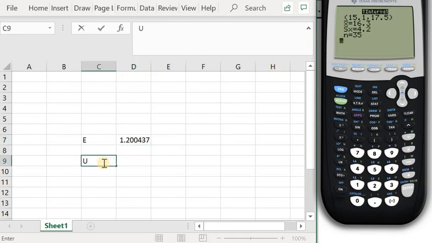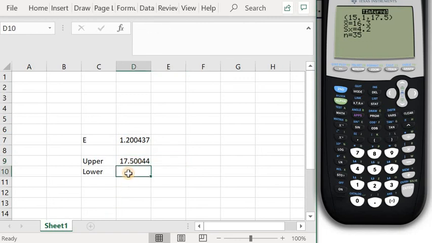Now let's try to find upper value and lower value. First, let's find upper value. So for that, our upper value is x bar plus margin of error, so that would be 16.3 plus margin of error, then hit enter. So this is our upper value.